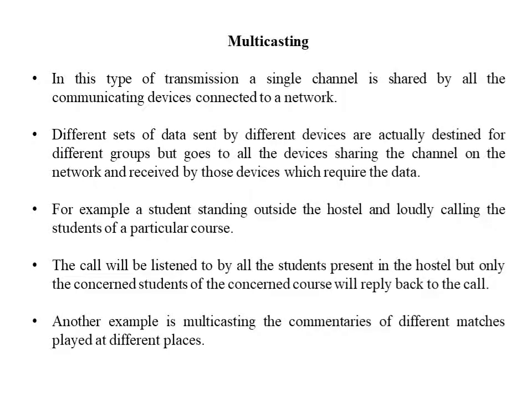Another technology is multicasting. So in this type of transmission technology, a single channel is again shared by all the communicating devices connected to the network. Now here, different sets of data sent by different devices are actually destined for different groups of computers, but goes to all the devices sharing the channel on the network and received by those devices which require the data.